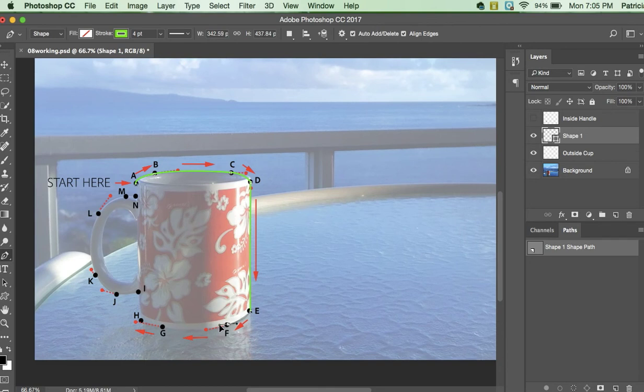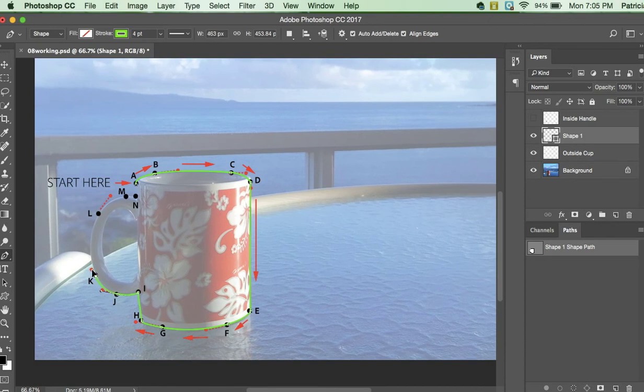We need a little bit of an arch there. Good. Okay, and we're just going to finish this up nicely. Need a little bit of an arch here, so I'm going to pull that out. Good.